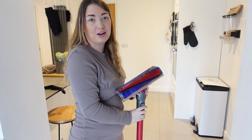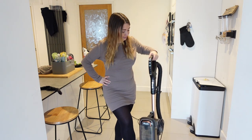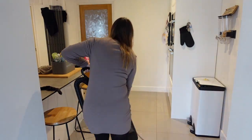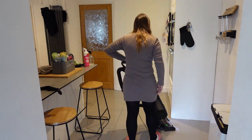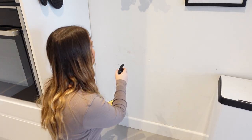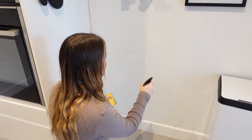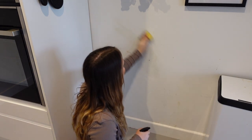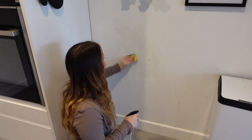Well that completely broke my hoover, let's try it again shall we? I don't think this is picking up on the camera but this wall is filthy from where the bin is. I'm just going to give it a quick scrub — I'm using the Flo, but be careful what you use because this is kitchen paint. Some paint, when you scrub it, it scrubs the paint off the wall, so I wouldn't want you to watch this and then have your paint come off.